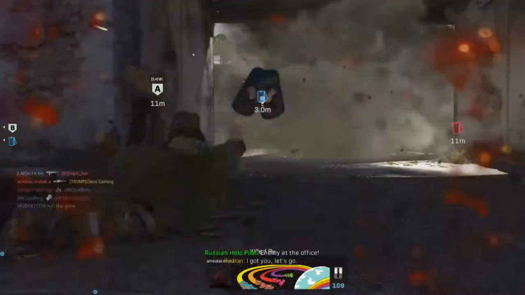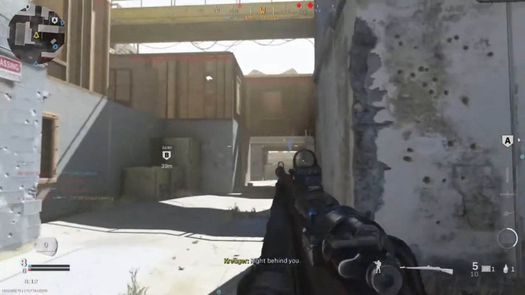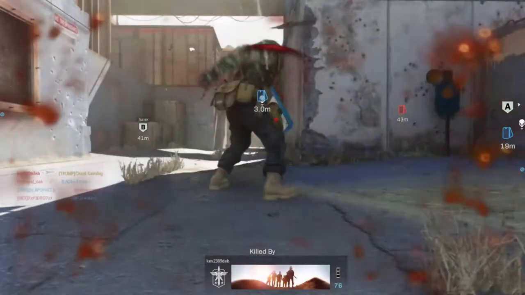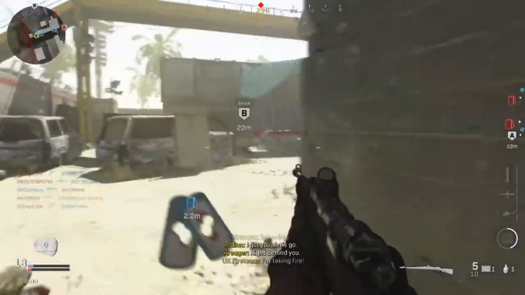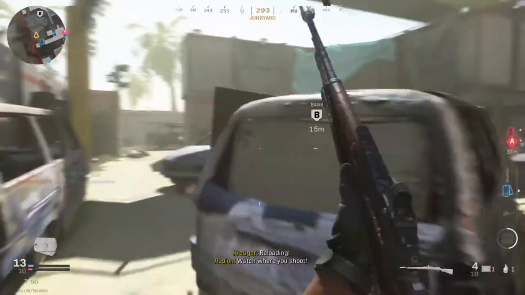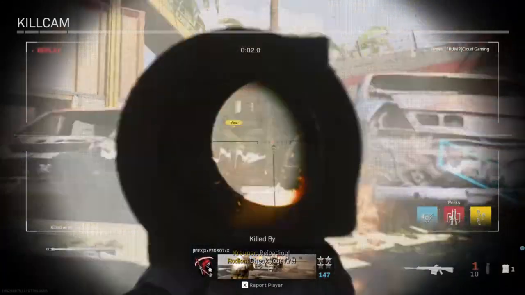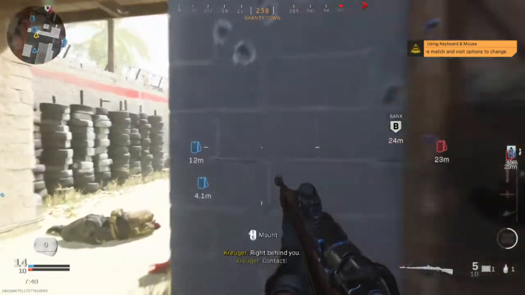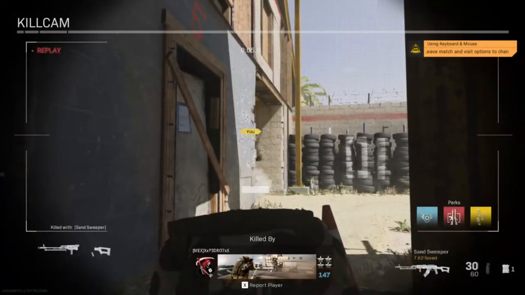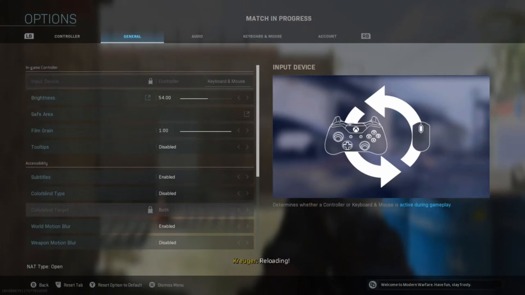Hopefully I don't do too terrible because I don't want to have to switch to controller. Because I do need to get three quickscopes in a match. Enemy at the cargo container. I see him. No. Can I skip that, please? I don't even know why I couldn't skip that, but I couldn't. Boom. Okay, I think I'm going to switch to controller because I still need to get these. And I can't even switch. Why can't I switch?